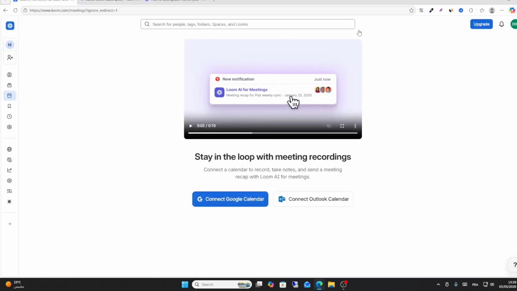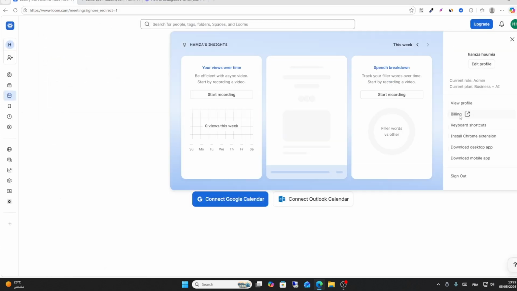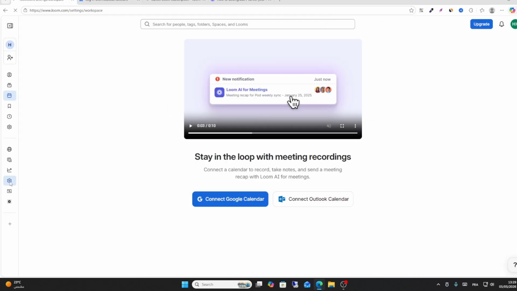First, log in to your account and access your account. Go to the billing section. As you can see here, you will be directed to the billing console option. After that, you will see this billing console option, and you can go to workspace from here also, and then go to settings, log in to your account here in billing console.